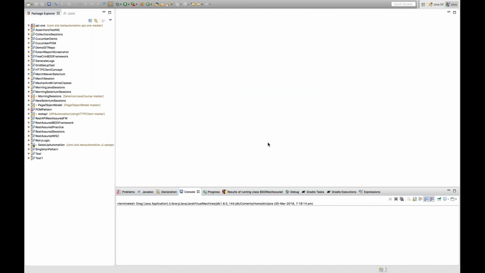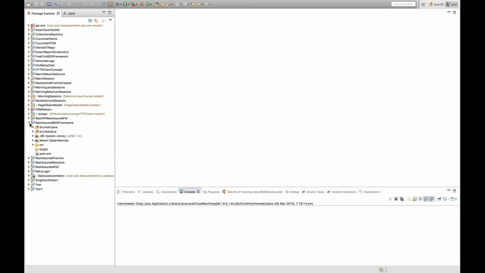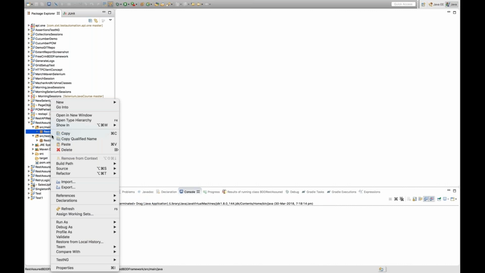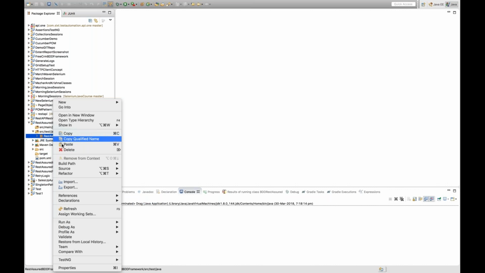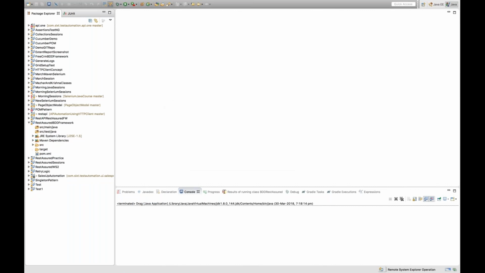Click on finish. On the left hand side you will see that this particular project got created, src main java and src test java, and these are the two dummy packages. I'm gonna delete them because there is no use of that.